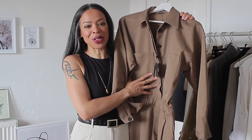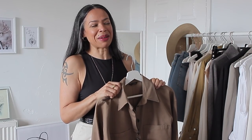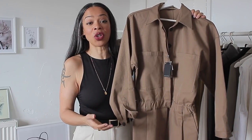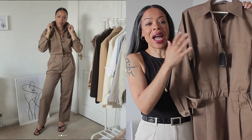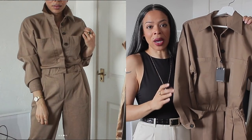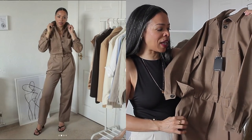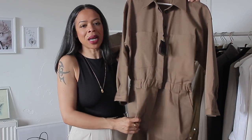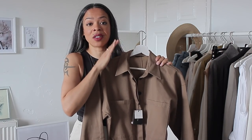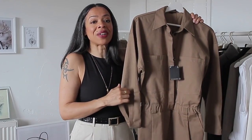The next item is a gorgeous boiler suit from Massimo Dutti that I featured in my Massimo Dutti haul. Nearly 99% of you said I needed to keep it and I'm so grateful because how you see yourself in the mirror may differ from how others see you. I absolutely love this and cannot wait to wear it. It's a one piece, easy to wear, and I can add a belt. It's a medium to dark beige — advertised as faded green on the website — and I love it in size medium. It may still be available online as it's sold out in most UK stores.